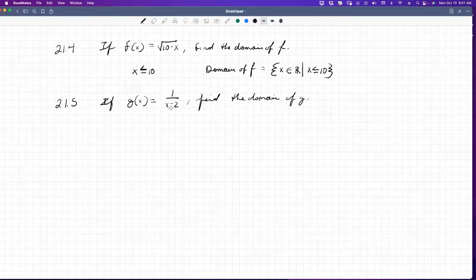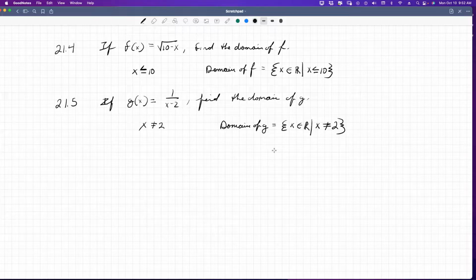We can't, because it would be indeterminate. We can't graph that at all, because every value of y would be indeterminate. There's no way to solve that. So we have to say that x cannot equal 2. Easy peasy. That's it. That's our domain. The domain of g is equal to x being a member of the set of all real numbers, such that x is not equal to positive 2. That would be how we write that.